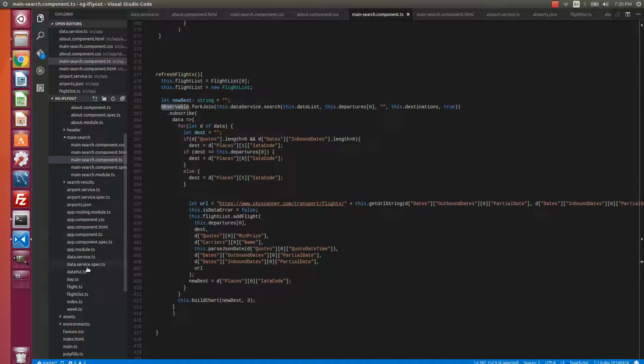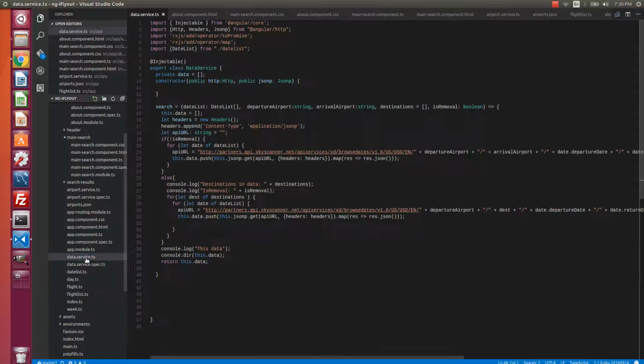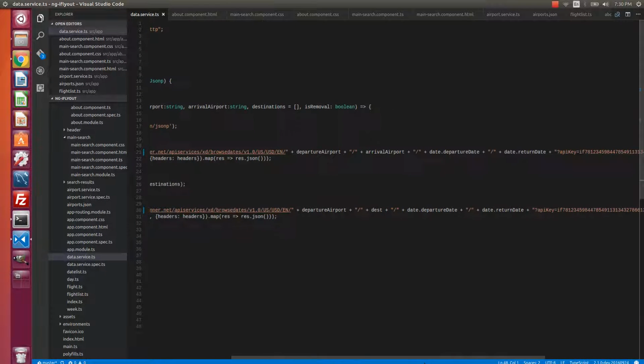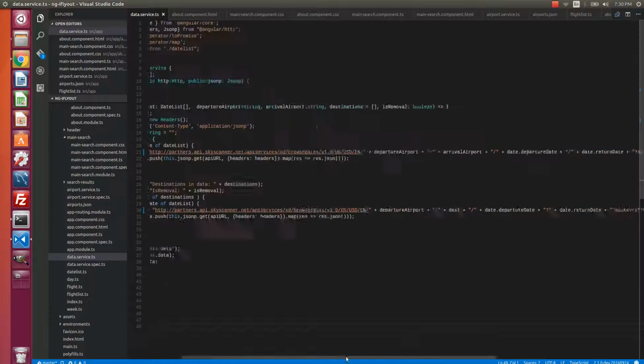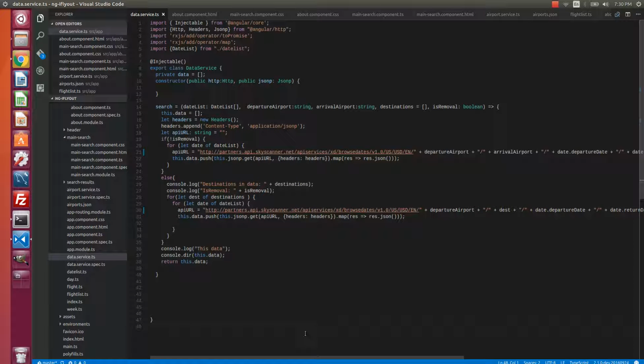In my service, the data service that calls this Skyscanner API, it has to do a request for every departure airport, arrival airport, departure date, and return date. So I could potentially have 20 or 30 different calls for each request, because it's doing each weekend.